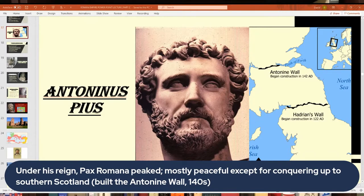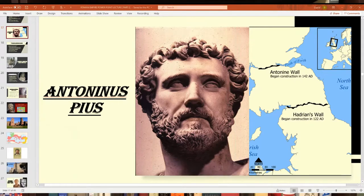There weren't too many conflicts under Antoninus Pius. The one thing he's very famous for is that he conquered part of southern Scotland and built the Antonine Wall, constructed sometime in the 140s CE near the Firth of Forth, close to the Scottish border. They intended it to be the new northern border, but it was about 39 miles long — roughly half the length of Hadrian's Wall — and not built as well. It was later abandoned after he died, and they retreated back to Hadrian's Wall, which remained the northern border of the empire through its decline and collapse.